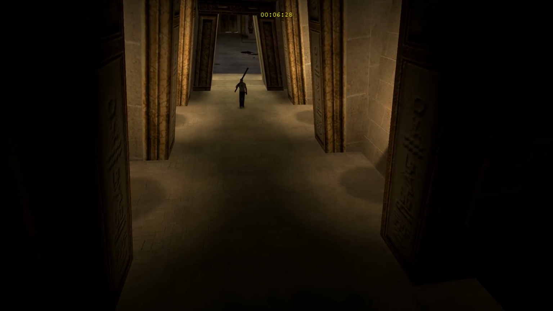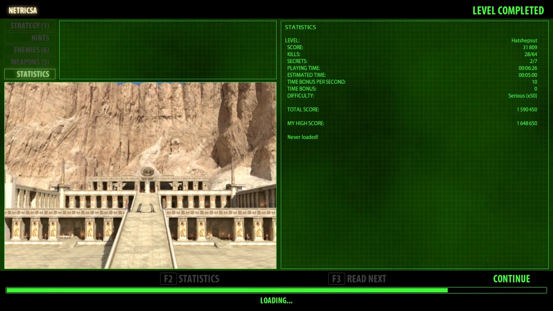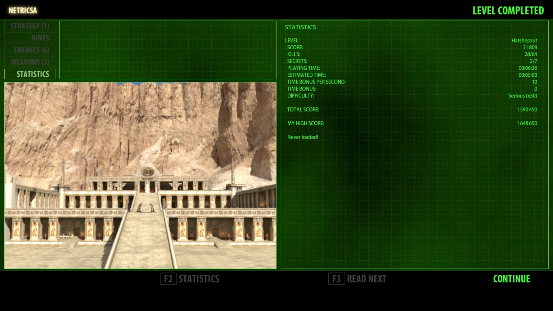Yes, I didn't get all the secrets, but if people know where all the secrets are, you know that one of those secrets I don't want to get, because it's almost a death sentence to do that. So I got 2 out of 7 secrets in about 6 minutes, and I beat it on Serious. And I never reloaded. Freaking awesome. I never noticed that it actually says that there. I never reloaded the level.